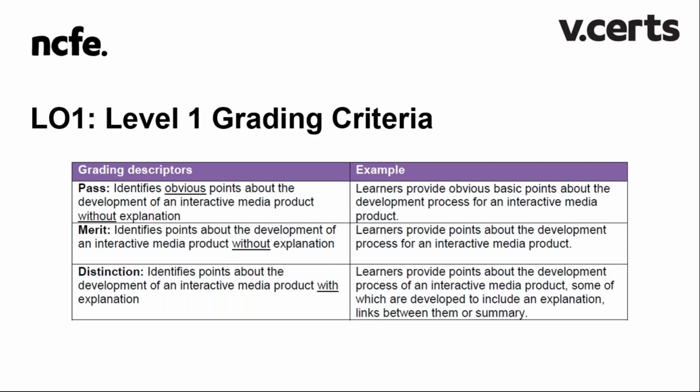So we might see bullet points, or we might see some lists from learners here who maybe haven't grasped a great deal of understanding, but they might be able to bullet point or list some relevant points here. And we might see some incorrect use of subject terminology here as well. So that would be more representative for a Level 1. But just to remind us here that for a high level grade, a distinction, there must be some explanation. And again, this can just be a summary rather than a great amount of detail for Level 1 distinction.